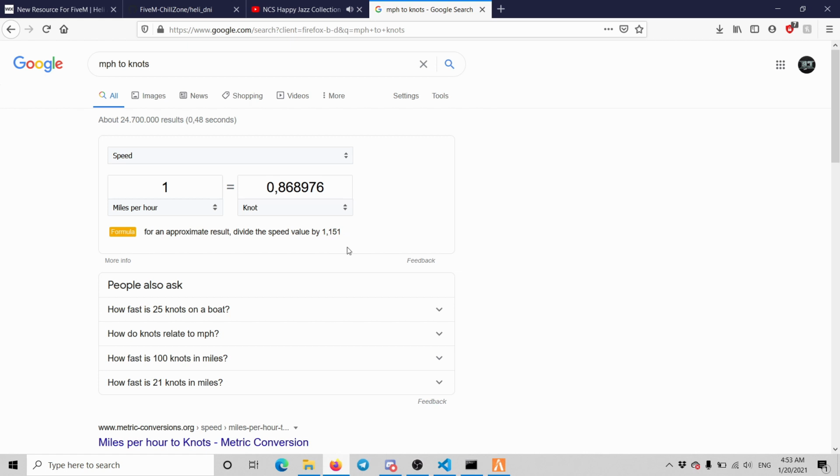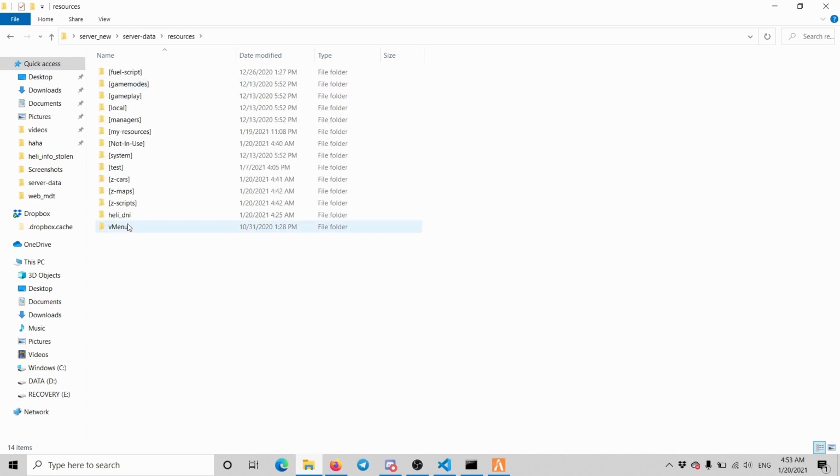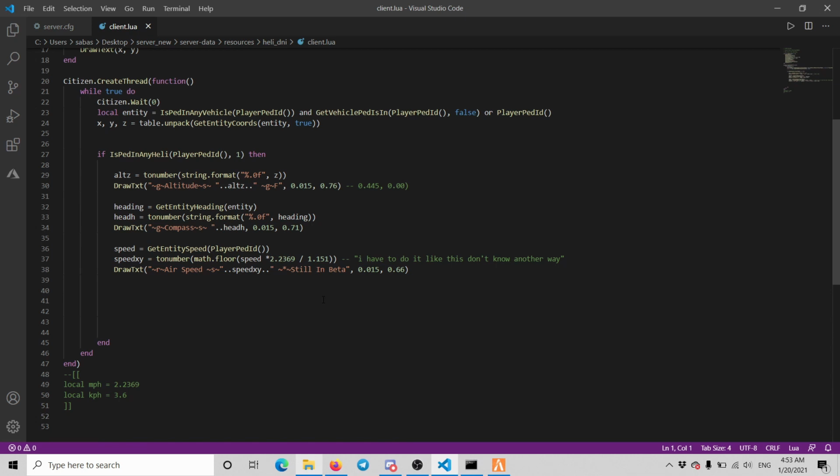Yeah, so it was 1.151. So what I had to do, if you look in the resource, actually, I don't know a better way of doing that. What I had to do is basically multiply the speed I got, because of the get entity speed. That's the only way for me to find the speed.